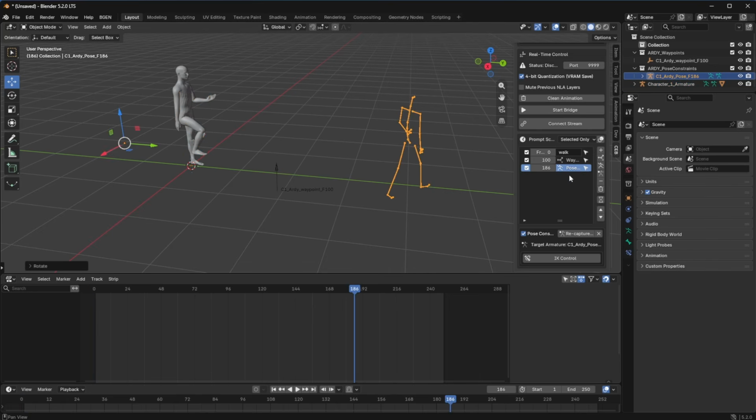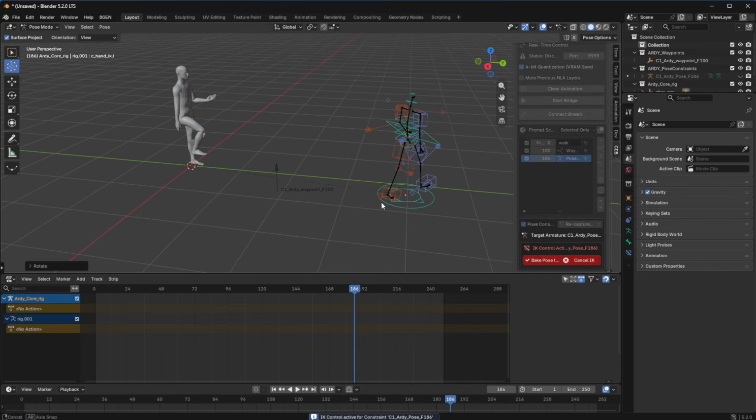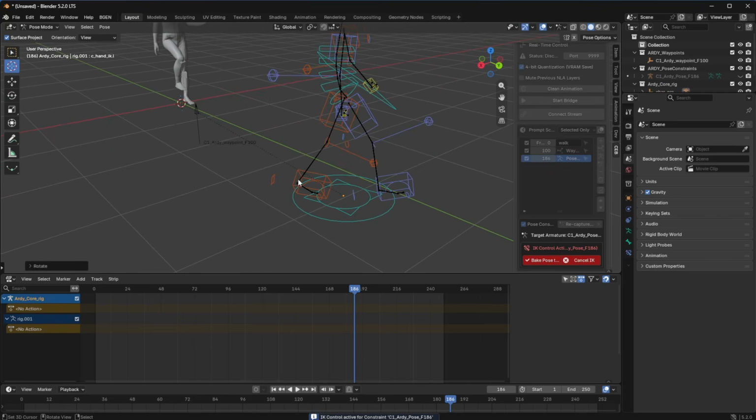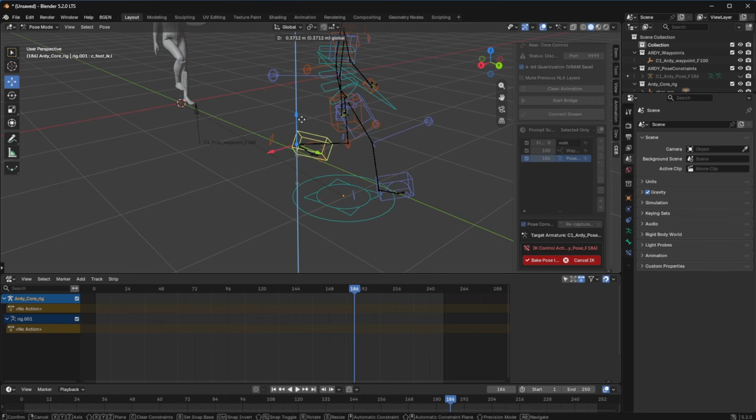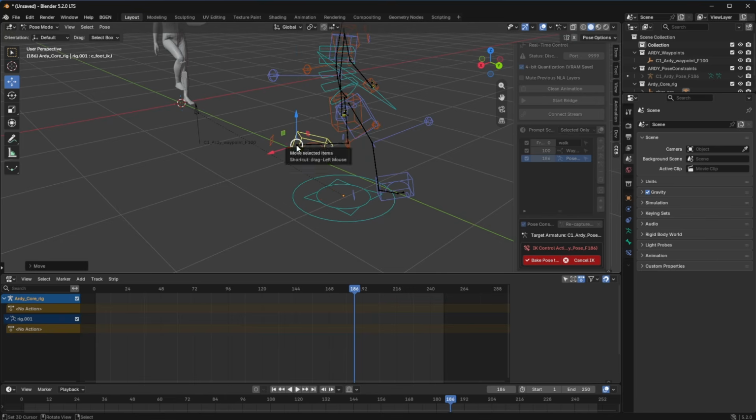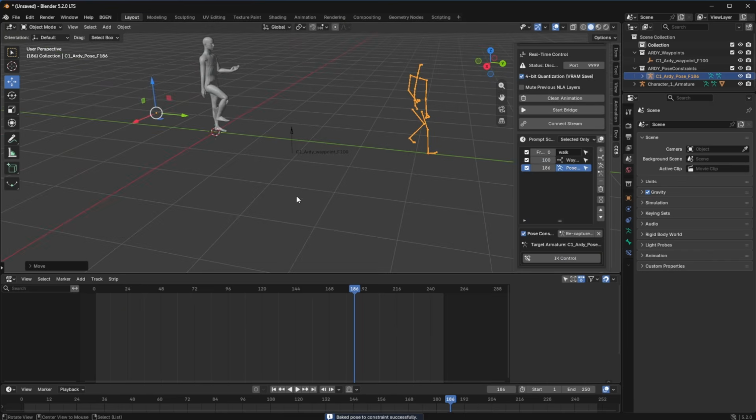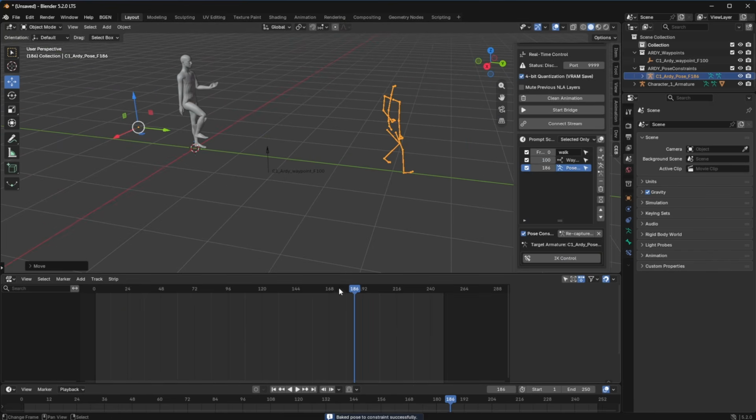So I can select the constraint and press IK control, and I can also control how this constraint is. So let me put it up a little bit. And I can bake it. And now let's see how it's going to work. It's in this frame.